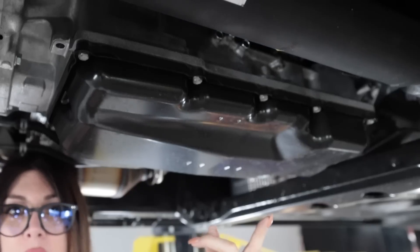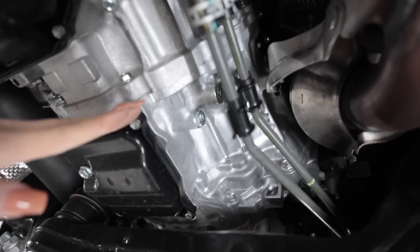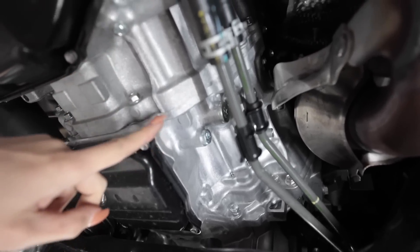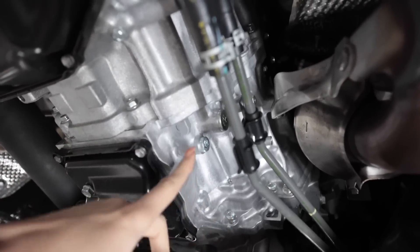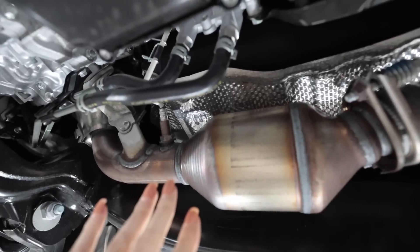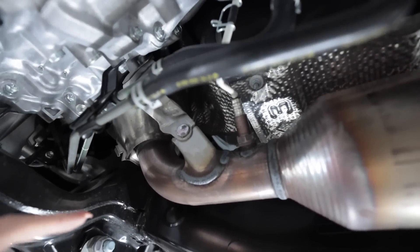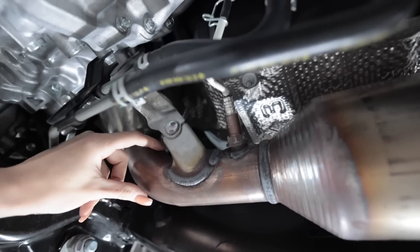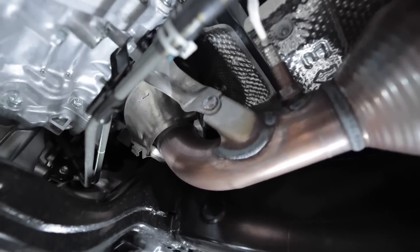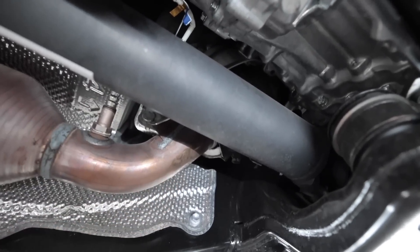It has a maximum rated torque capacity of 650 Newton meters, which is about 478 pound-feet. Right here is where the actual transmission itself ends — from there up to this hardware is your actual hybrid drive system, sandwiched between the transmission and the engine. The entire exhaust system is stainless, which is a plus, but these catted downpipes look fairly restrictive for those interested in making more power — they're pretty tiny and really stuffed up in the side of the engine, especially on the driver's side with the front driveshaft going through there.